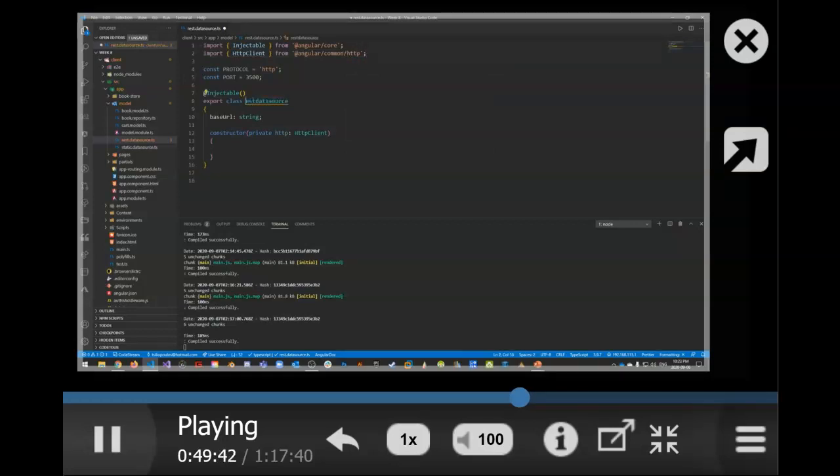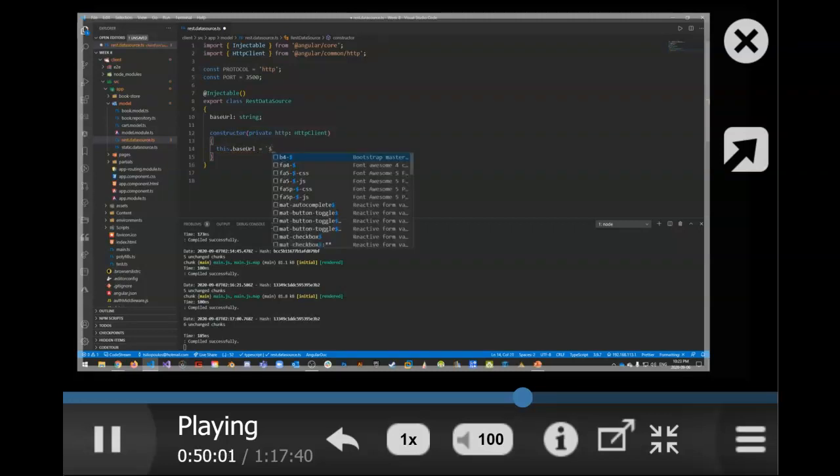REST data source should actually be called REST data source. That's the right way of it being named. And we're going to say inside the constructor, this.baseURL, we're going to define it as backtick, protocol.